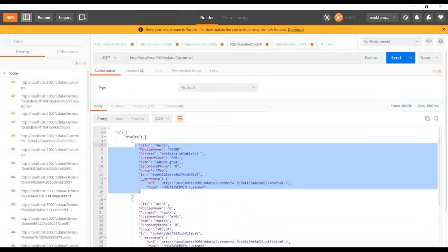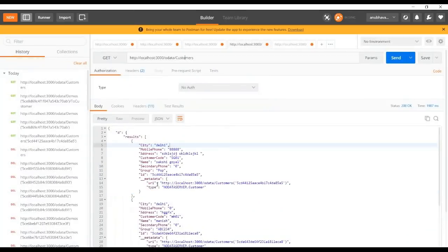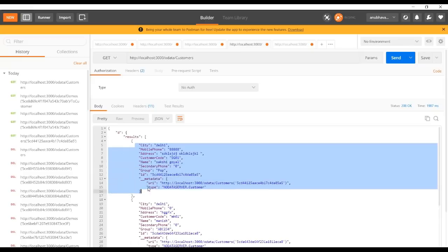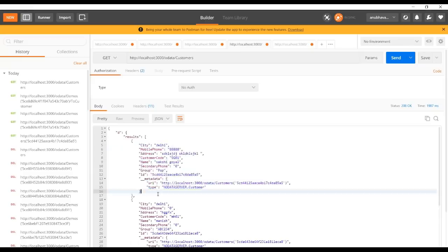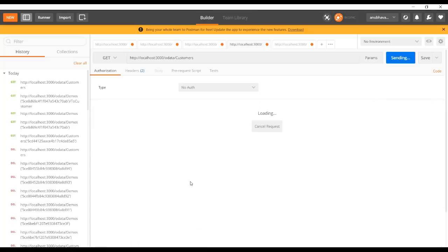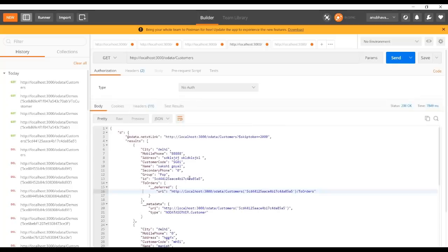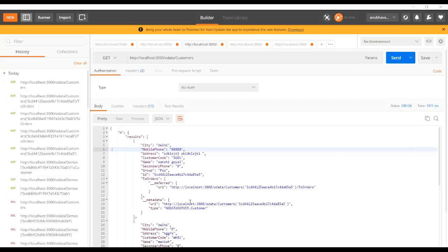And I'm going to come back. And this time let's do a get on customer. So last time when we did a get on customer, you could not see any relationship here. But now if I say execute, you would find that we get a new relationship to the orders. So now you can see here we have this orders entity set, which will allow me to directly pull all the orders for this given customer. As we just saw, Sakshi Goyal has four orders which were made in the system. So I can now directly use this association, which is actually produced due to the relationship which we created in the data model as a foreign key, which transforms into an association.